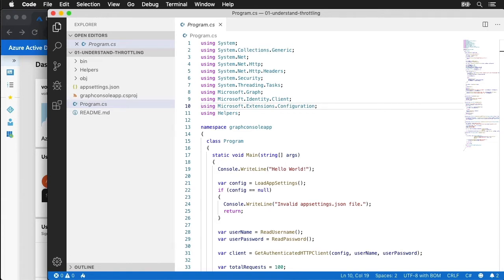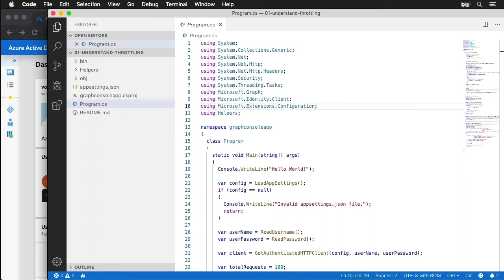A way that it's more common that you would see throttling kick in is when you are running an application at scale. So like if I had deployed this console application to Azure and had it run across multiple containers or multiple VMs, it has a better chance of being throttled. So what you'll see is it kind of get throttled a little bit, but it'll serve the purpose of what we're trying to do, which is we want to see throttling kick in, we want to see what the effects are, and we want to see how to get around it.